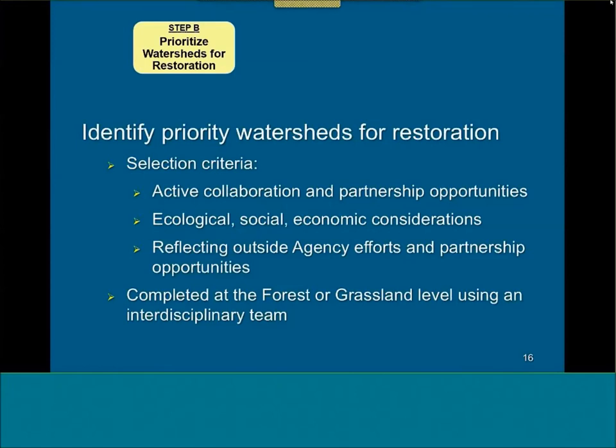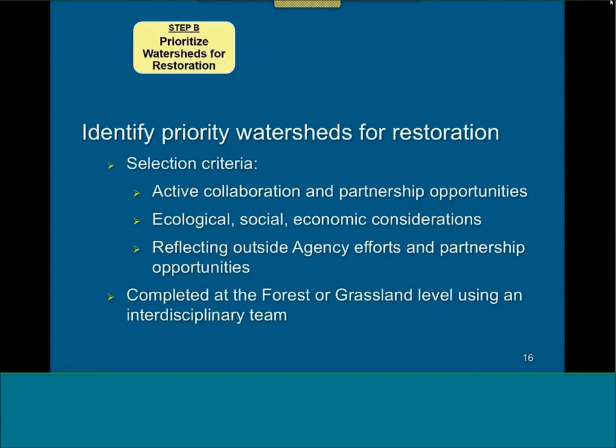But I think it's important to understand that this wasn't necessarily looking at the worst watersheds and trying to work on them first. That way of looking at watershed restoration can be very expensive. Those watersheds, the red ones, can be very, very compromised, and it would take a lot of money to improve those.